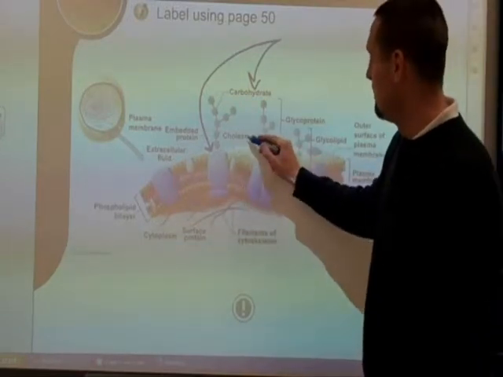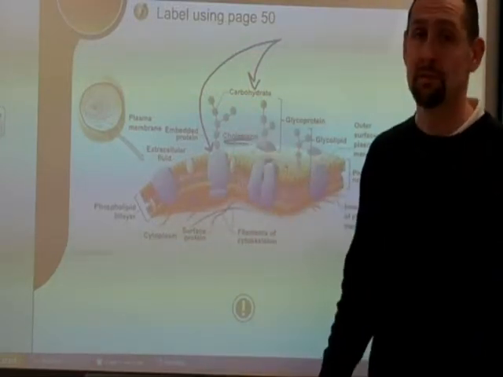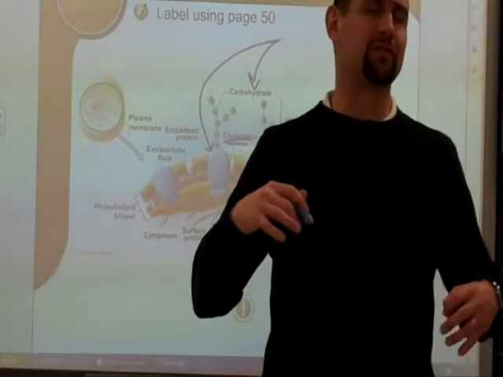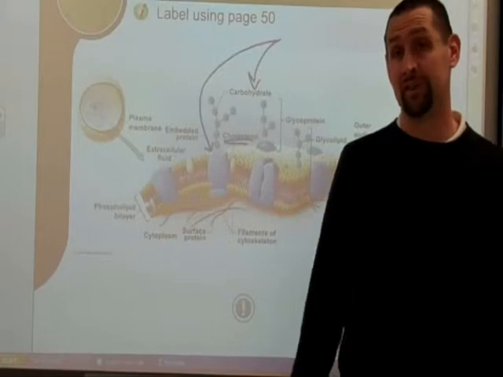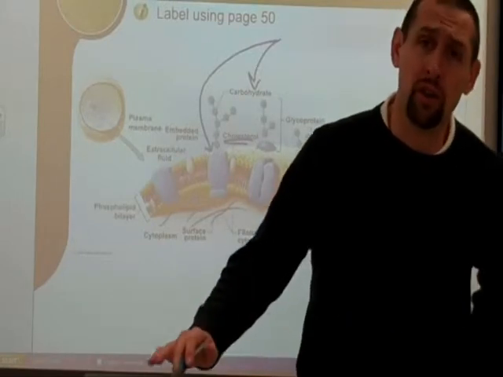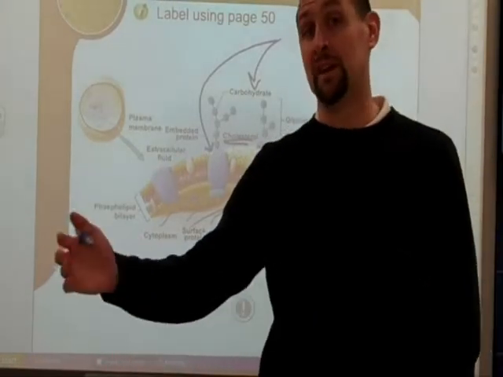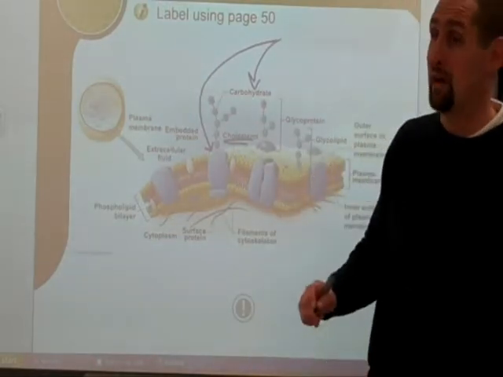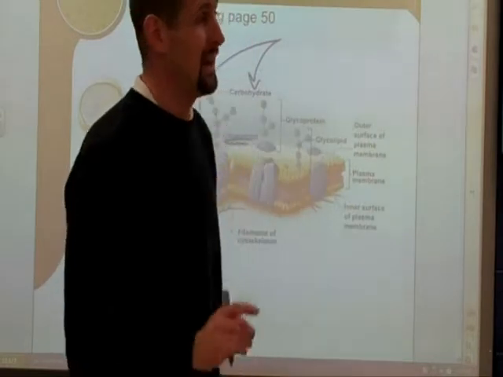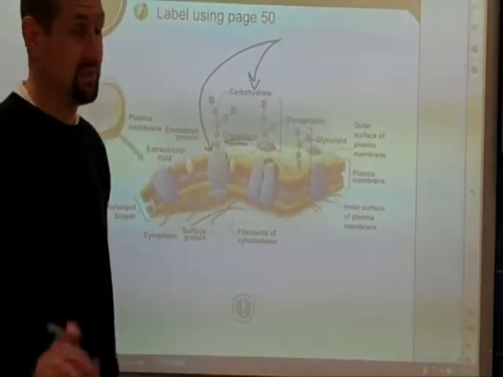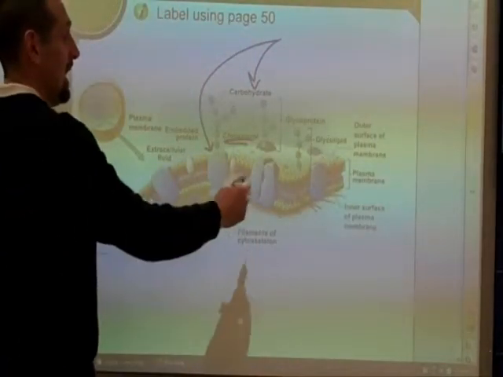Here's a cholesterol embedded in the cell. Sometimes people say, oh, I have too much cholesterol, I've got to get rid of it. And that is a problem because it can cause problems with your arteries and veins. But what if you had no cholesterol in your body? Well, without any cholesterol, you would have trouble maintaining your cell membranes. They'd start falling apart. So we've got to have a little bit of cholesterol, just too much is unhealthy.